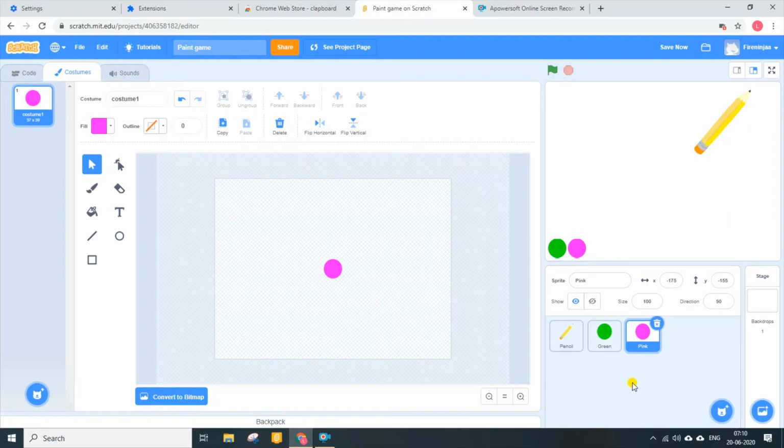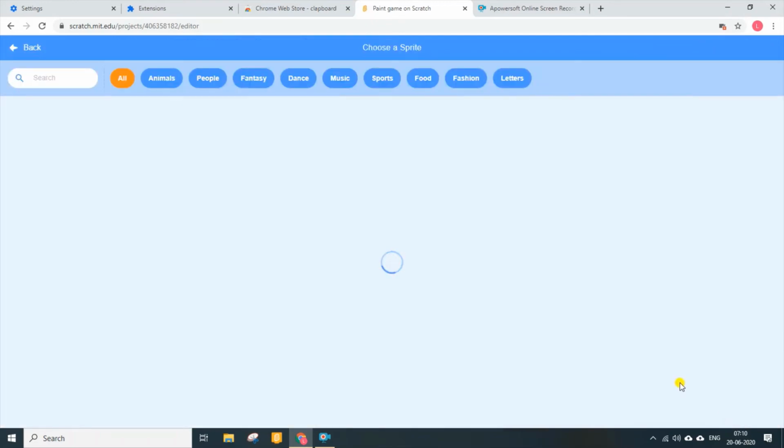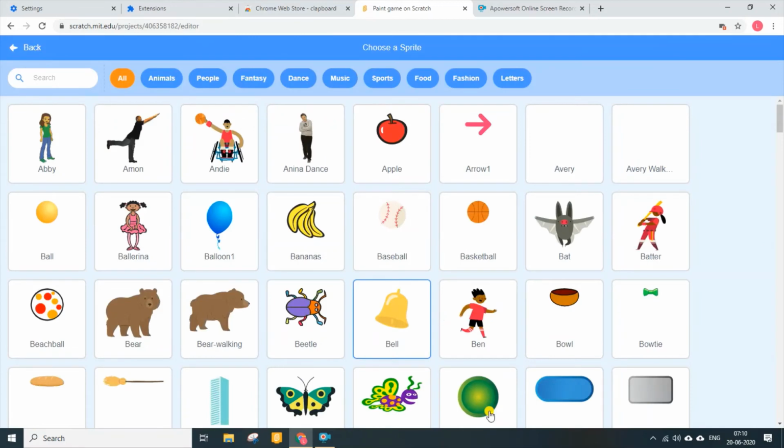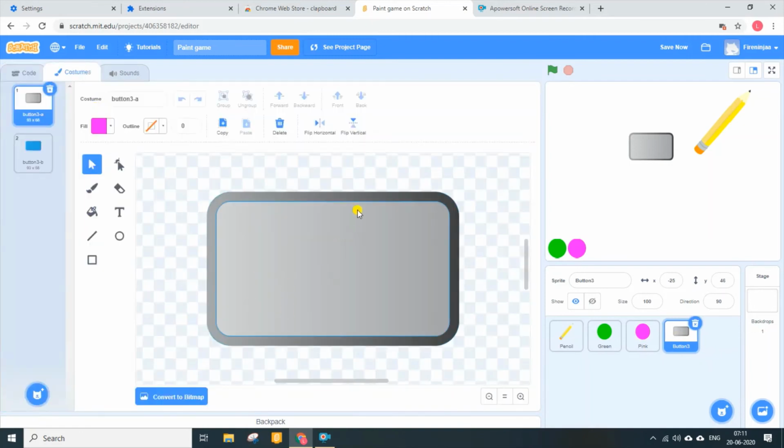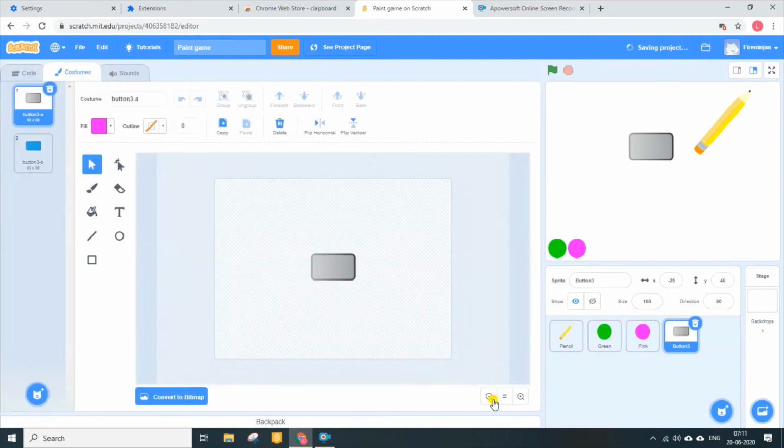Now, we are going to add two buttons. One is the erase button, which is going to erase our lines, and one is the clear button, which is going to clear the screen. Okay, so for buttons, either you can use circles like this, or I'm just going to use a couple of buttons from our sprite gallery. So I go to the sprite gallery and click on this, looks nice. I click on this button. Okay, so in this button, I go into the costume of this button first. And in this costume, I am just going to take the text tool, come inside the costume and write erase.